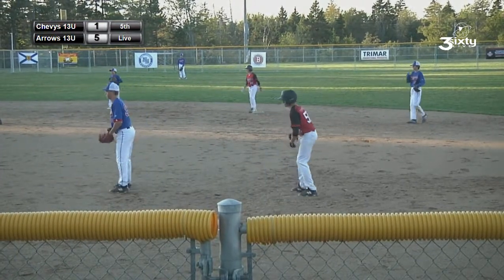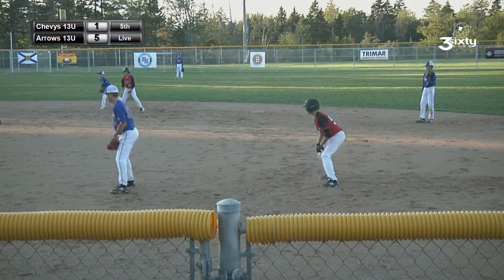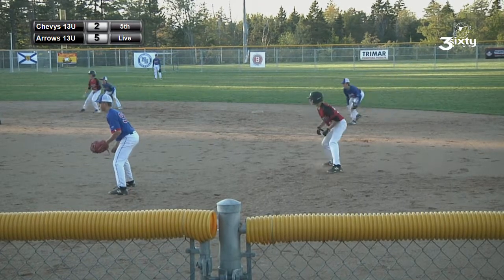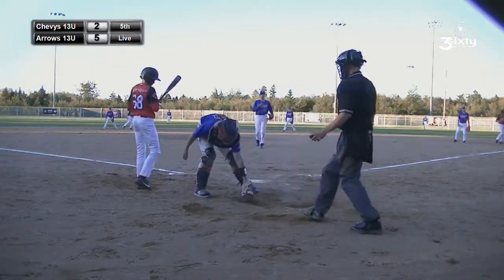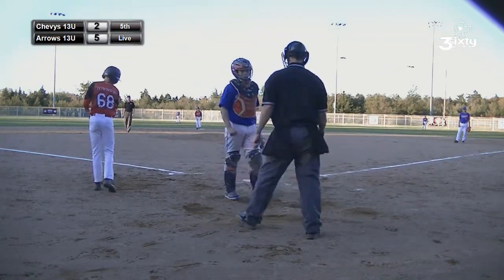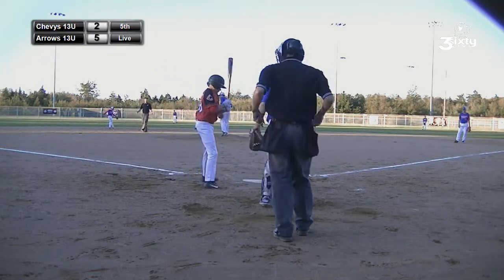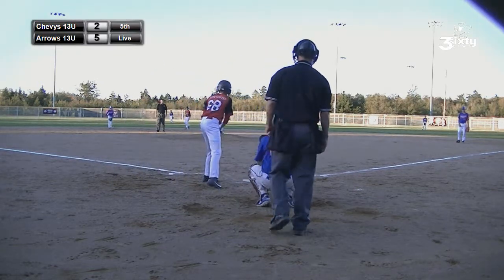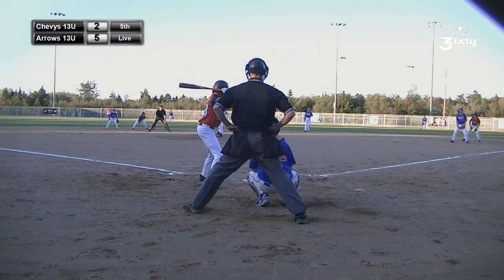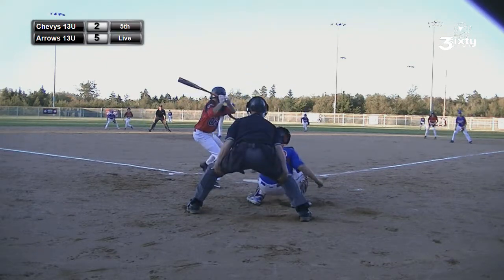Coffin struck out his first time up. The starting pitcher for the Chevys, now extra hitter, comes up with the bases still loaded, nobody out, and that pitch bounced in, coming in about 46 feet, as the mound is about 48 feet from home plate. That one bounced in about 2 feet short. 70-foot base paths, 48 feet the distance from the mound to home plate.